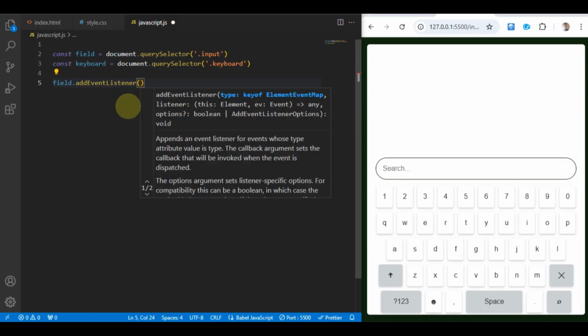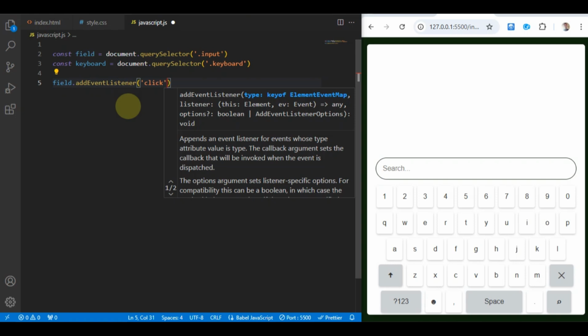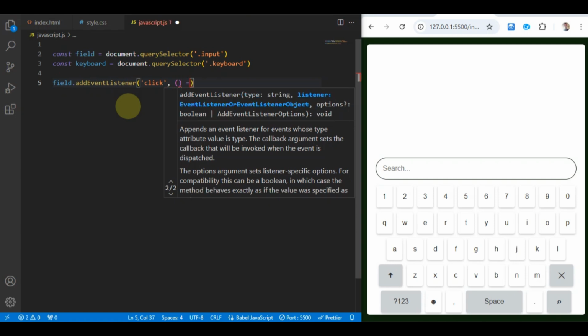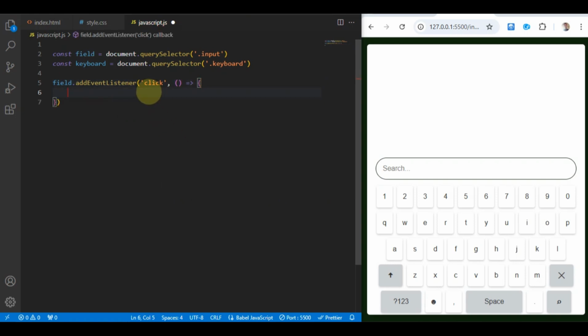This listener will be a click function, so we'll write it down. Then this time we need to make a validation, like if keyboard style height not equal 0%, then within this field we will say keyboard style height will be 0%.